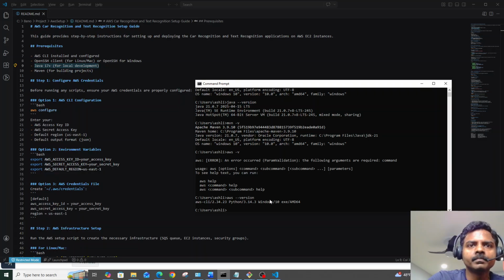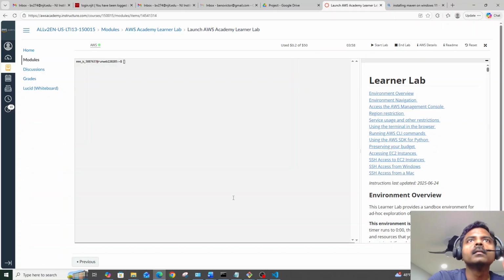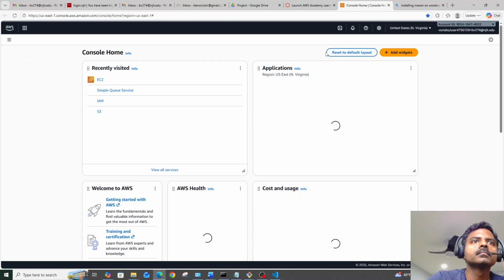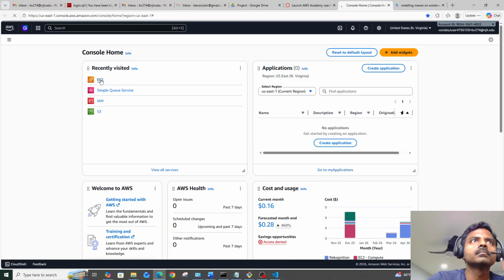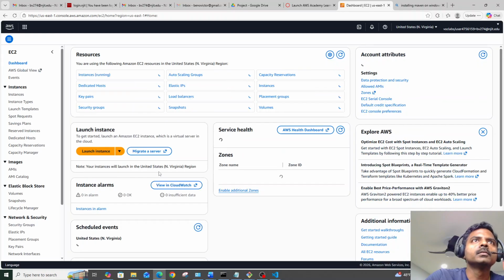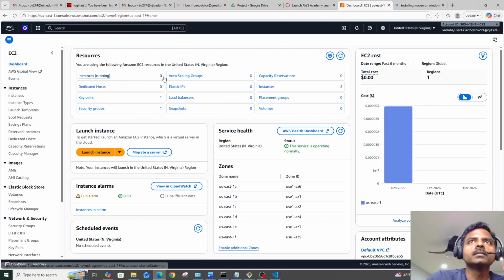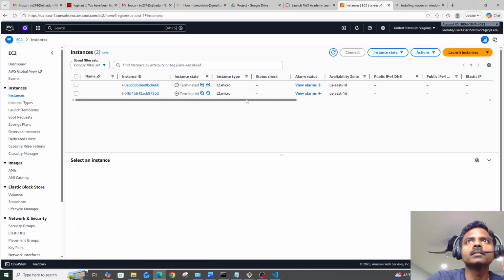Okay, so the AWS lab started. Let's access the console. Just wanted to show you there are no running instances. As you can see, these are the instances. This is probably the instance which I tested.